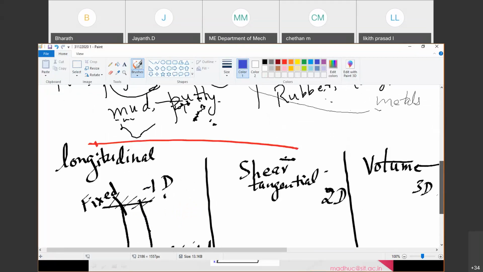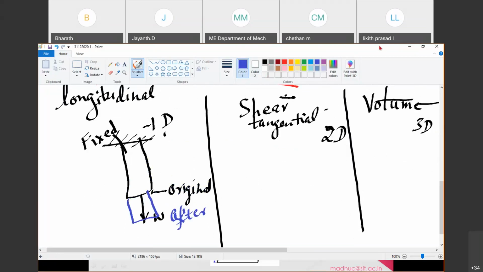Okay. So now this is not the actual change in length. Once you apply the load, this length is going to extend. If I take this as my L, then there will be a small change, delta L. So this is L plus delta L, L plus some value. For example, if I take this as 1 meter, then what happens after applying the load? It may go to 1.3 meters, right? So what is happening is only one of the dimensions is changing.